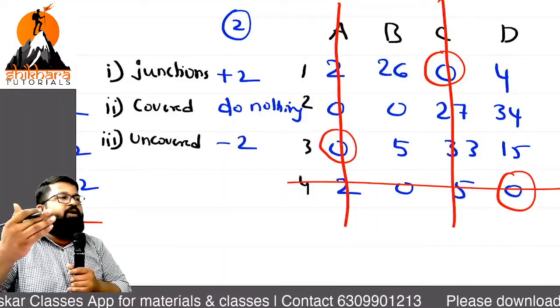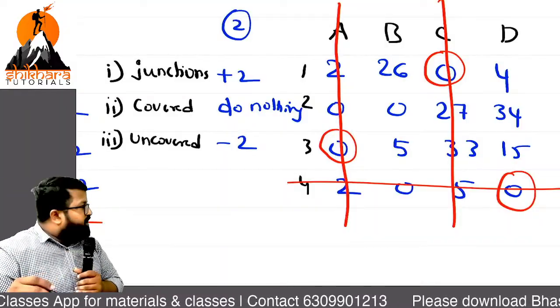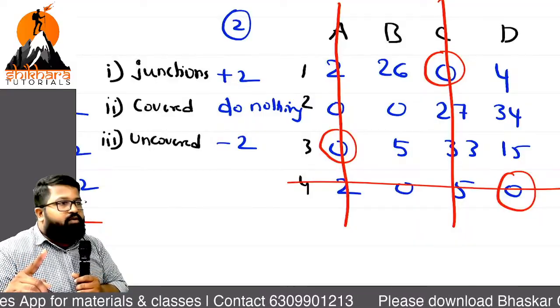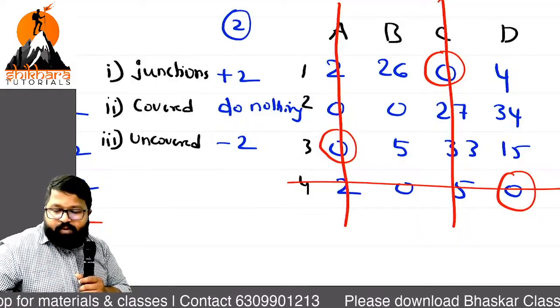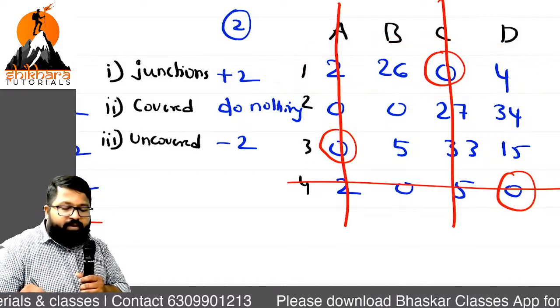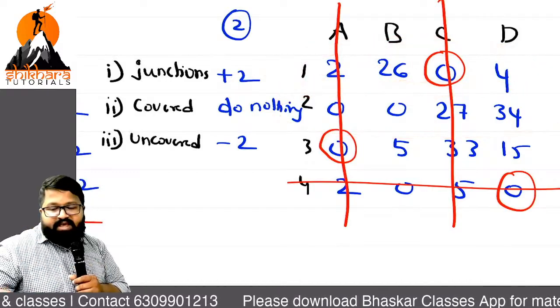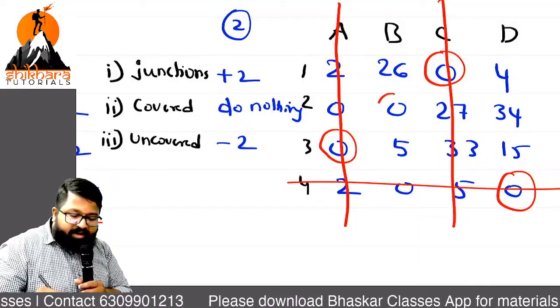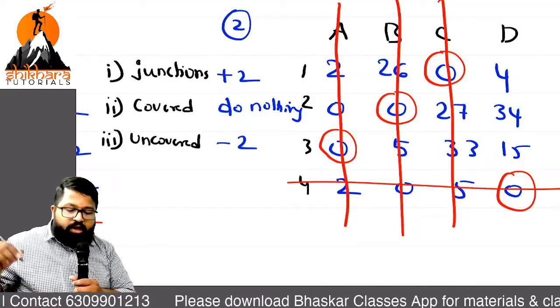Now again what should we do? Row checks. Sir, in the case of the first row, is there any 0? What is the first row? This is the first row. Is there any 0? No 0. What about the second row? 0, it is there. So mark the 0 and cancel the column.